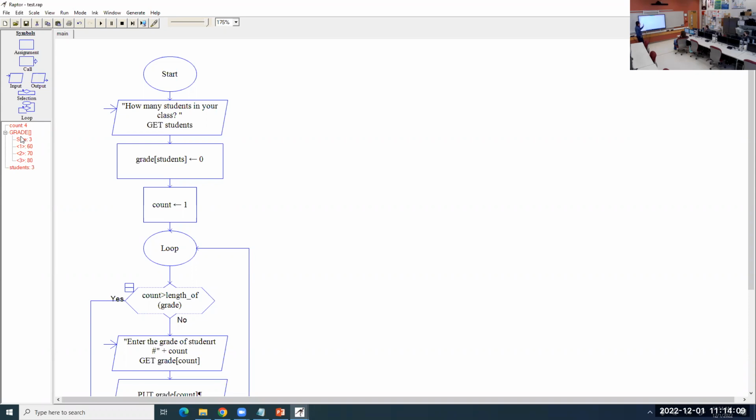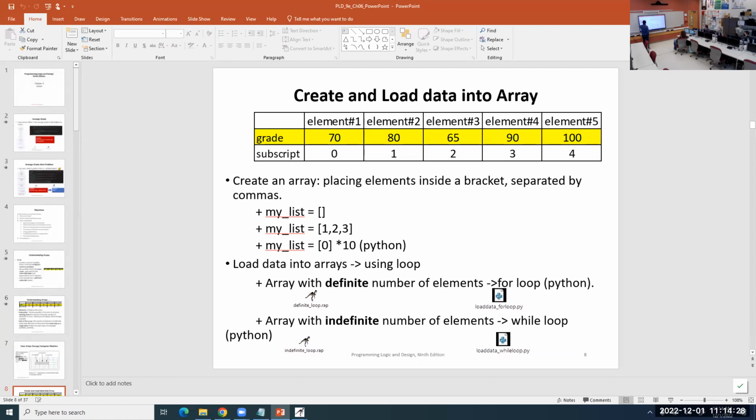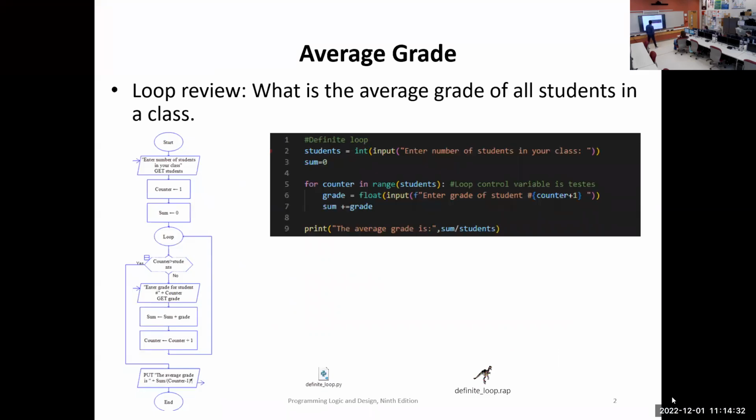So basically, when you work with an array, the only difference between the array and the loop is that you store it into a memory slot separately instead of storing it in the same variable. If you go back to my example at the beginning, that is a program here. I do everything the same, right? I have to maintain the accumulator here. Every time, what's the grade? Add it up, add it up, add it up. You do the same with the array.